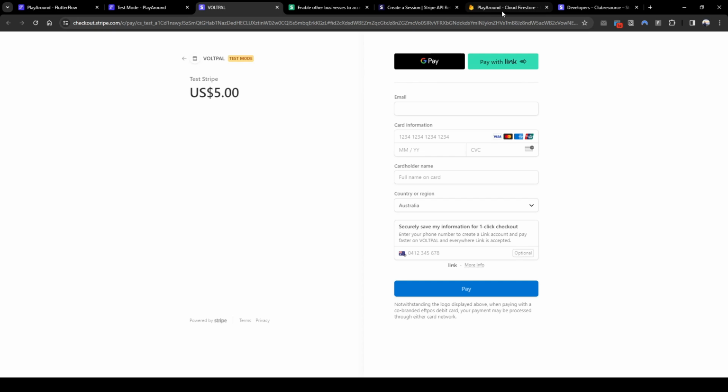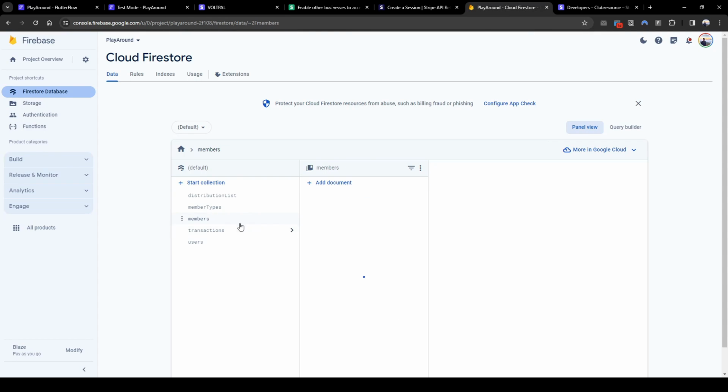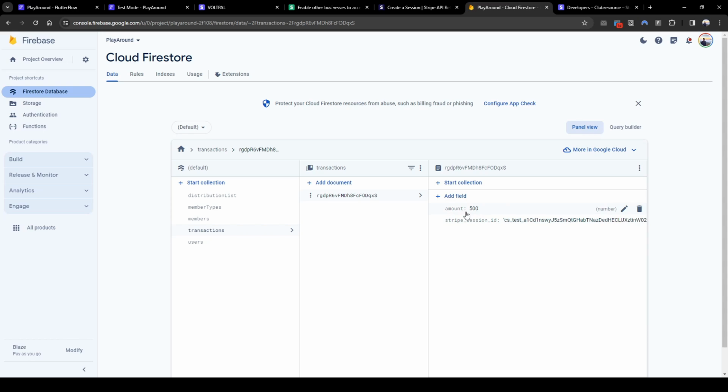We can also see here in the back end, under the transactions collection, we have created a new checkout session. As always, you can store other metadata such as user ID, the buyer ID, your internal organization ID, and so on. That's ultimately based on your needs. But here I've recorded the session ID and the amount that's checking out.